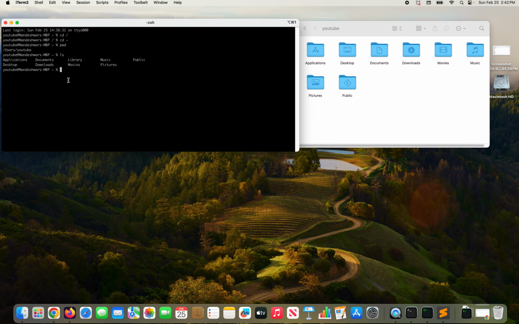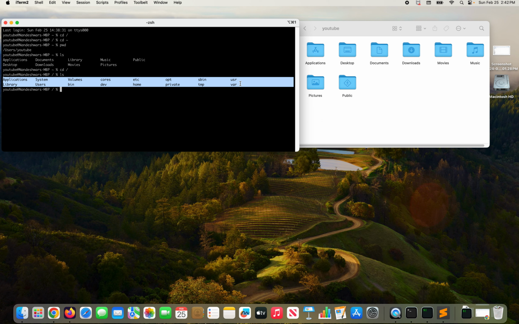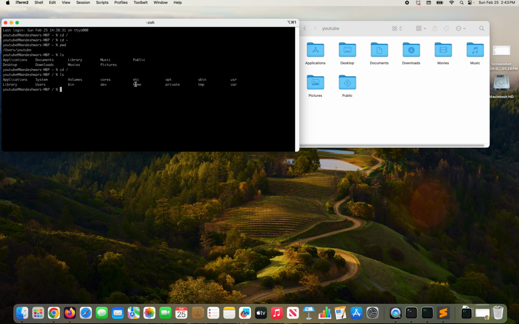So I also want to show something here, like cd, go to the root folder and do the ls. So these are the folders usually you get in most of the Linux related operating systems. Like you will see the etc, that's very common. You will see the usr, it's common. Bin, you will see, common. Var, that's very common. There are different use cases of these folders, so I'm going to explain that here, and we'll see it in the future also when we deal with many other software, or the many topics we learn.